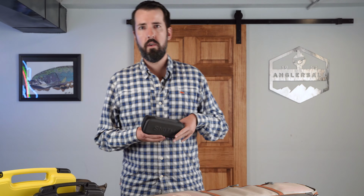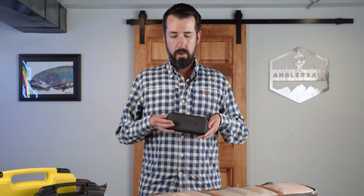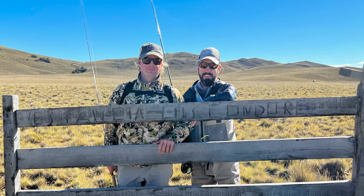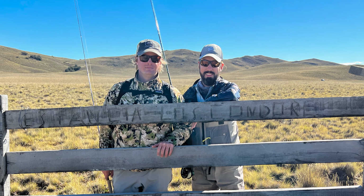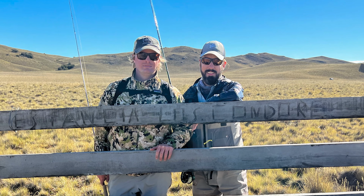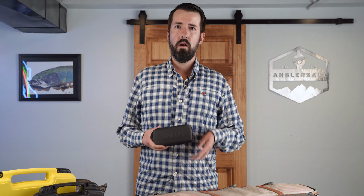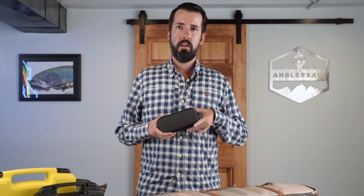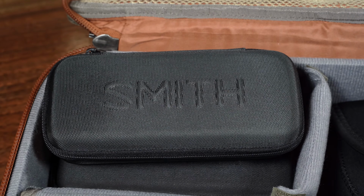Another essential piece of gear for your trip down to Patagonia is a good set of sunglasses. And actually, you really should bring a backup as well. Right now, I'm fishing the Smith Guide's Choice in a bronze mirror. I find that lens to be a great all-around lens for changing conditions, which does happen quite a bit down in Chile. My backup pair will usually be an Ignitor low light lens for that day where the clouds are stacked in and it might be a little rainy. Definitely pack two pairs. Definitely bring them in your carry-on bag.